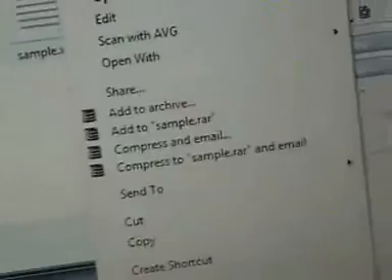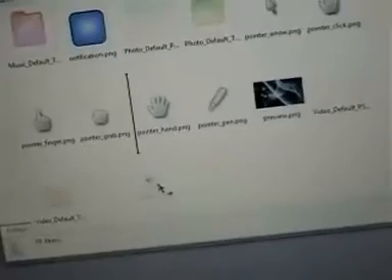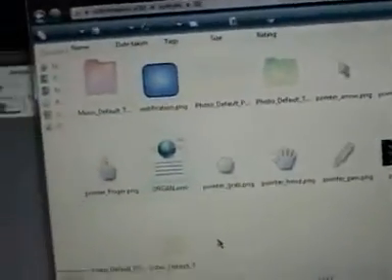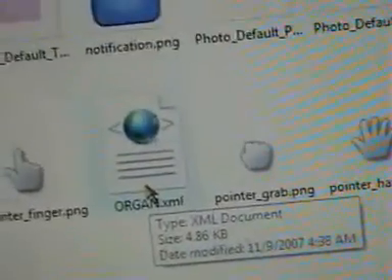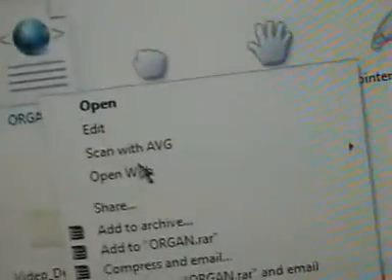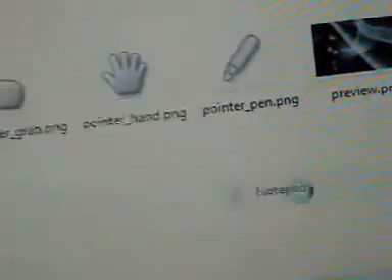All right, we got this sample XML file. I have one already, so I'm just going to delete this. And grab the XML that I prepared, but I'm going to open it up to show you guys how it works. Alright, there's our XML. To edit an XML, you can change the name of the XML too. I got it set to Oregon. You just right click, or you're just going to go ahead and open it with a notepad so you can see how to do it. It's not really that hard.